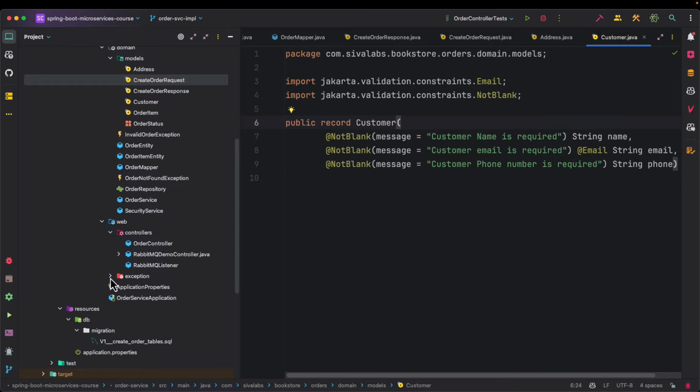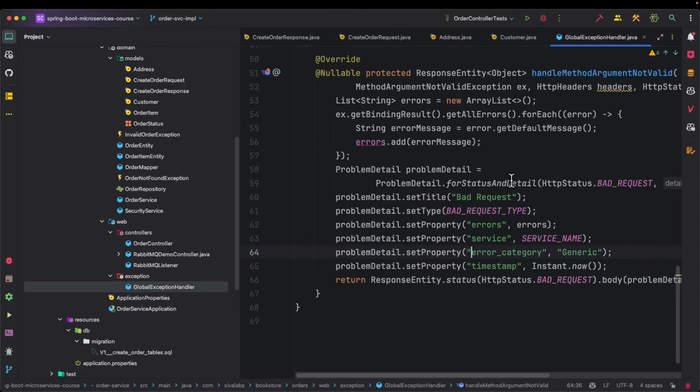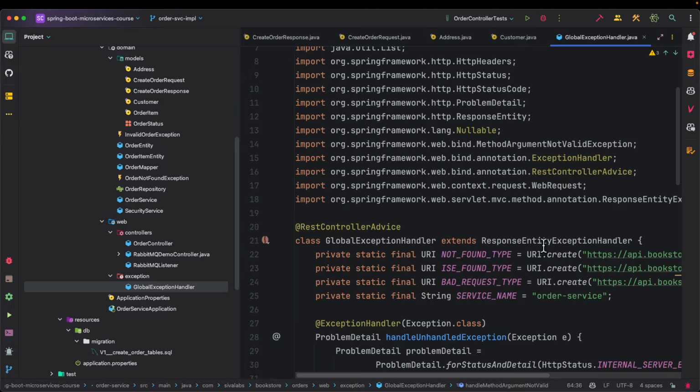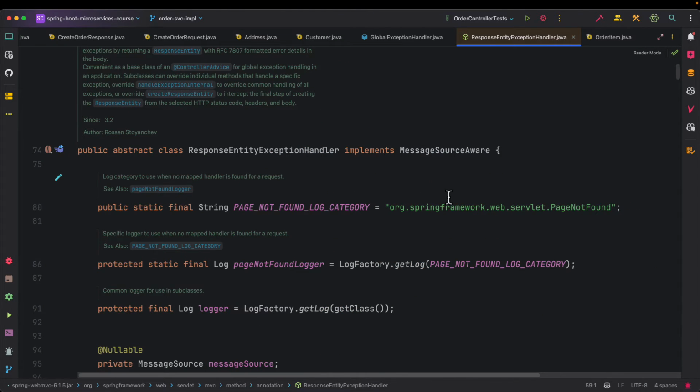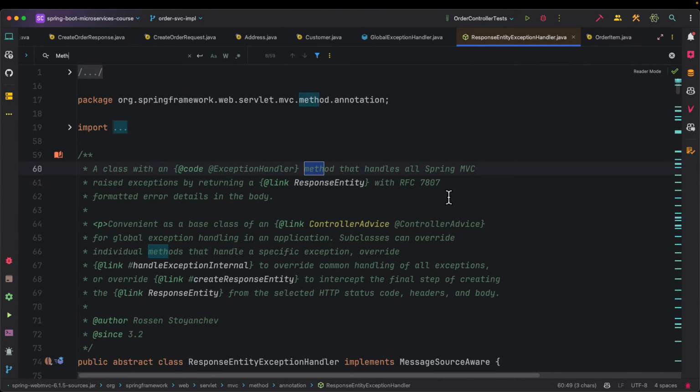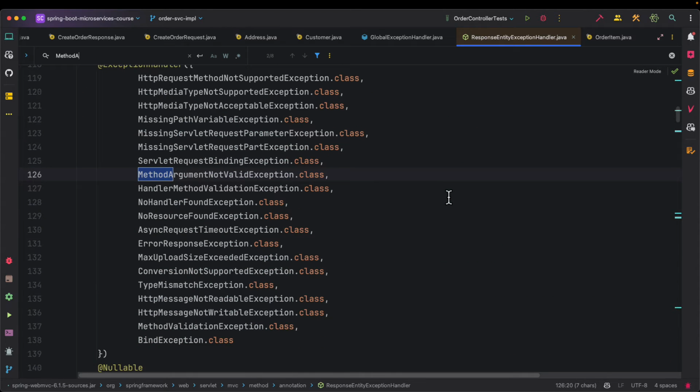It is going to throw MethodArgumentNotValidException. But currently how is it going to be handled? If you remember, we have our global exception handler, and by default we are extending this from ResponseEntityExceptionHandler. So here if you search MethodArgumentNotValidException, this is the exception it is going to throw when we pass an invalid payload, meaning missing any required fields or passing some invalid data.